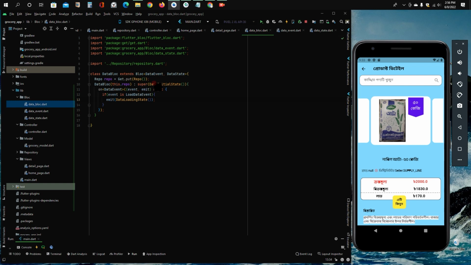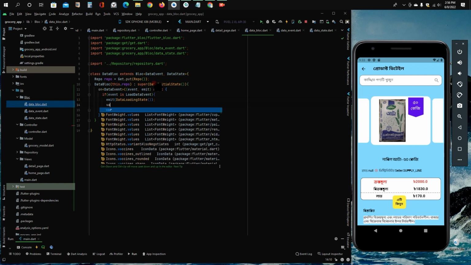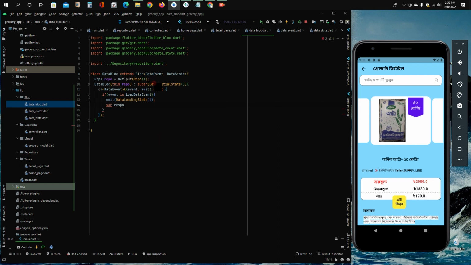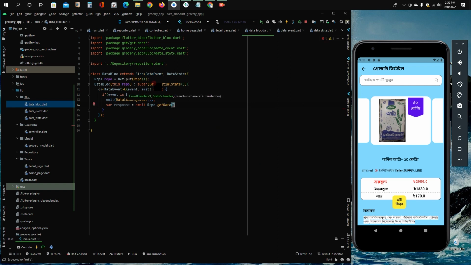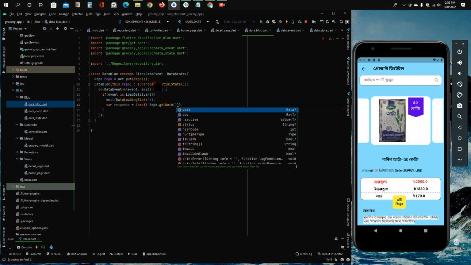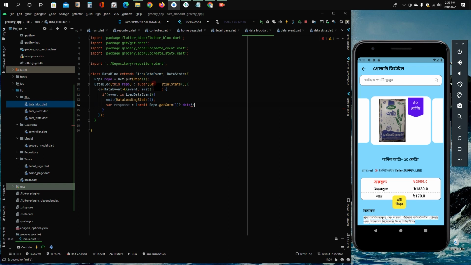Fine. Then we will just say variable response, then await repo.getData, and wrap it. We'll say data, then products.results.